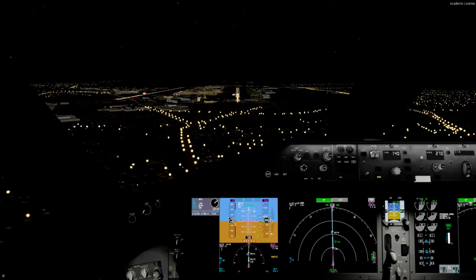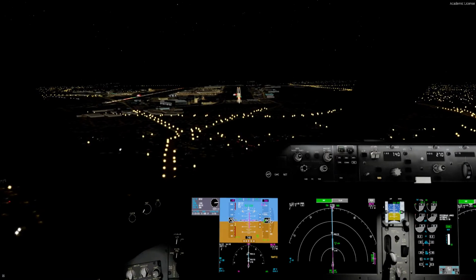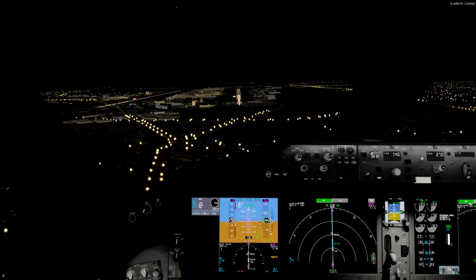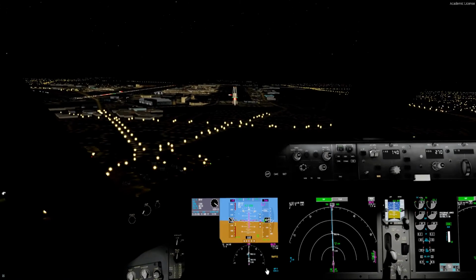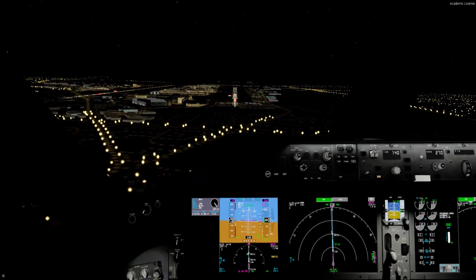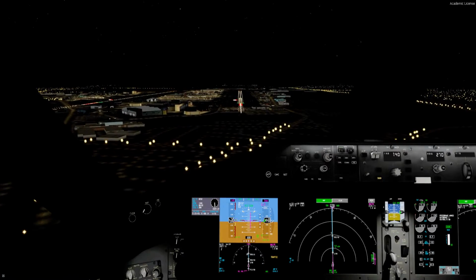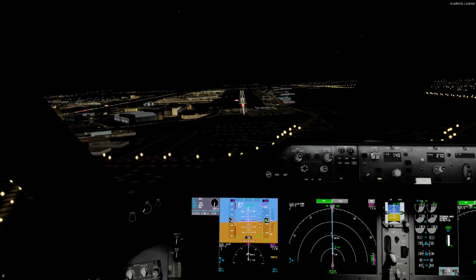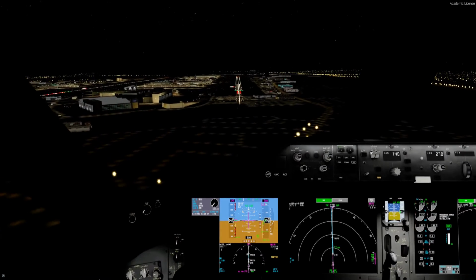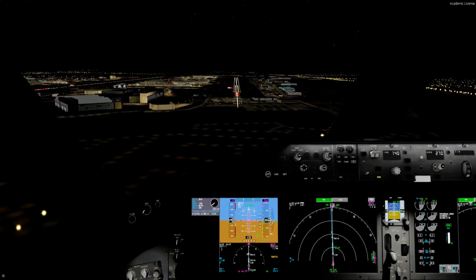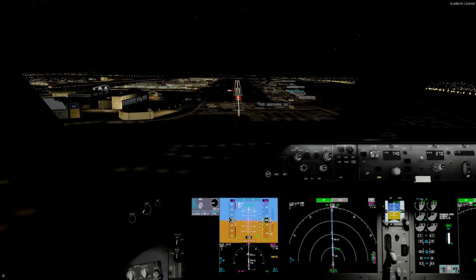Traffic. My joystick is being noisy as usual. Bit too high, as you can see from the PAPI lights. 3 whites, 1 red. 500 is checked. 400.